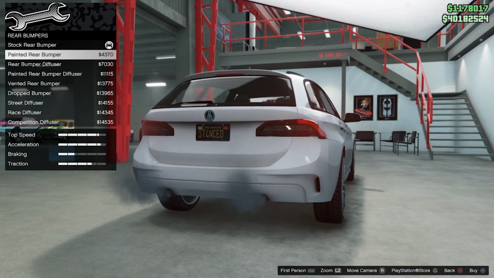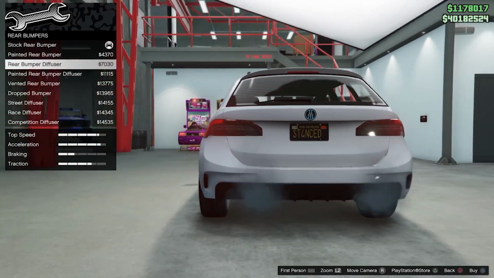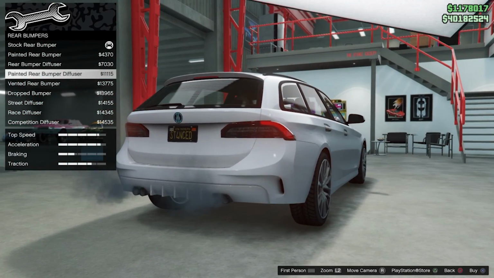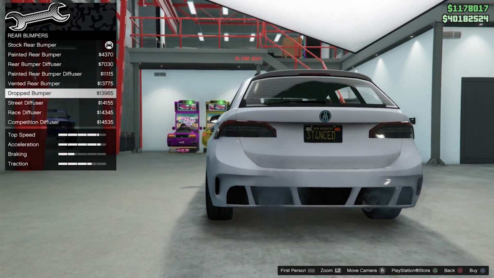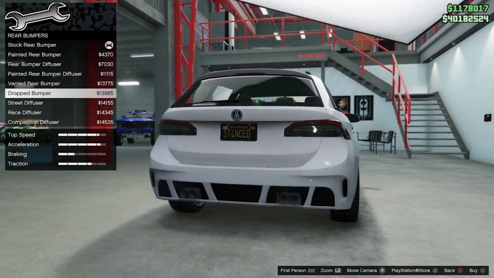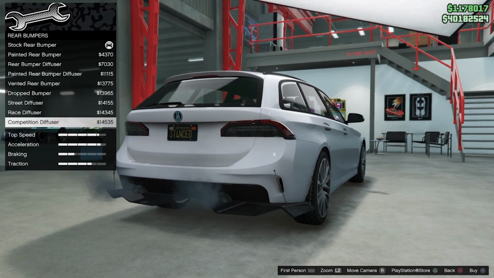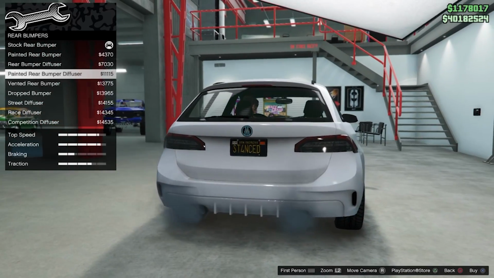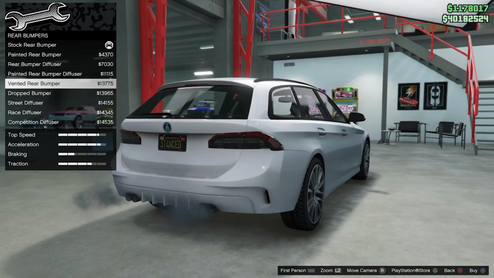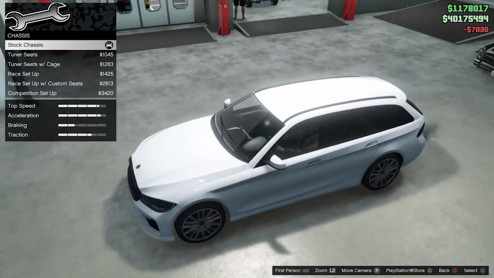On the rear, we've got the painted rear bumper, the rear bumper diffuser, we've got the painted version of that as well. We've got the vented rear bumper, we've got the dipped bumper, we've got the diffusers for the street, race and competition. Now, these bottom ones are pretty wild. I'm not imagining many people are going to use them. I'm personally going to use that one right there.